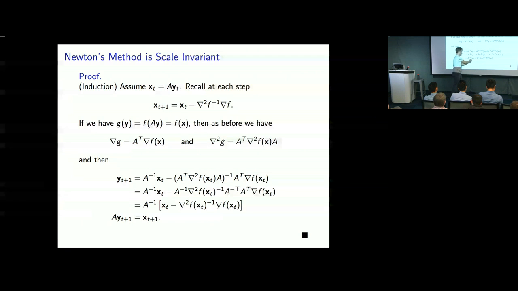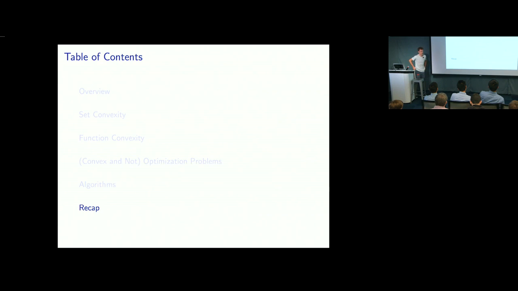So if we look at this solution right here, this is the same equation as right there. So we can just substitute x of t plus 1 in right here for the algorithm step. And then we have y of t plus 1 is A inverse of x of t plus 1. And then just move over the A and we have this. And so we can prove it by induction, and that's kind of fun. But yeah, so that's pretty much the whole talk.